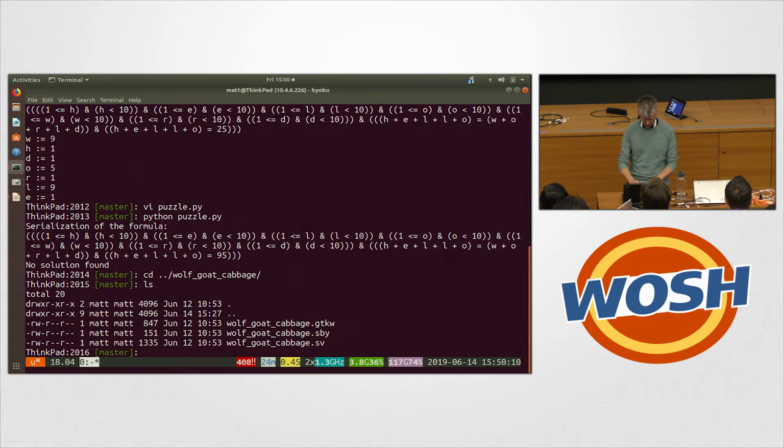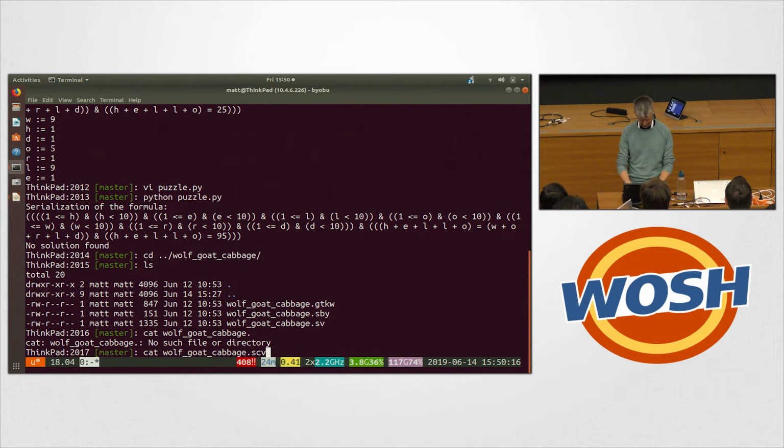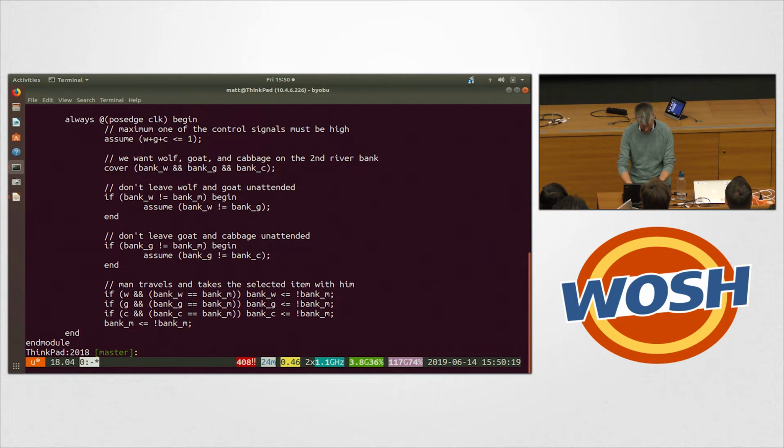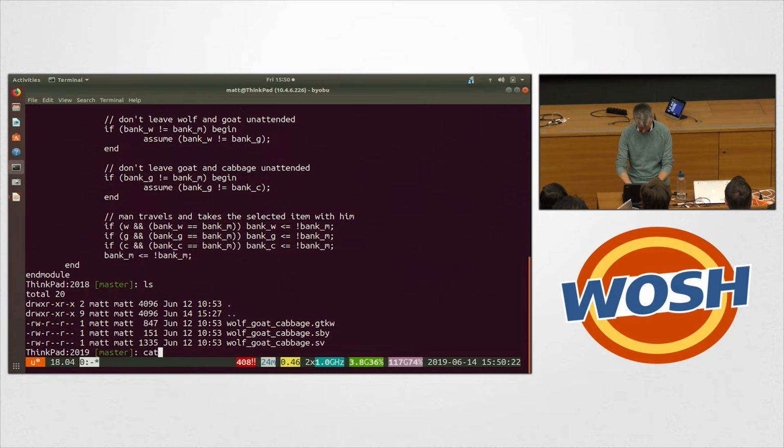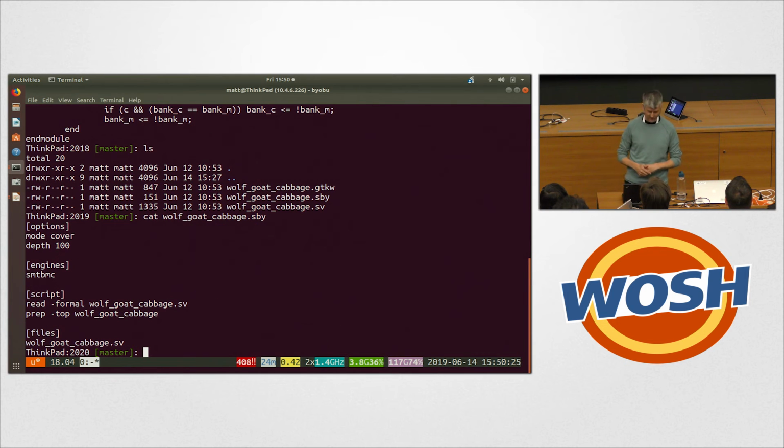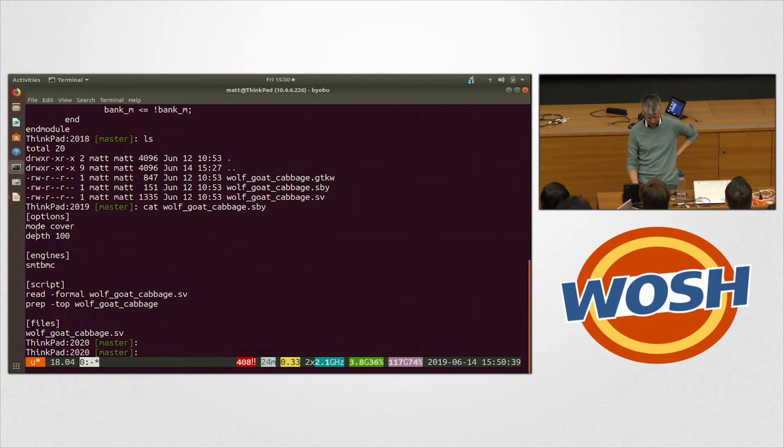So we have our SystemVerilog file here, which is just the same that I showed you. And the new thing that we have is the SBY file. So we're going to be using SymbiYosys, which is the open source tool that we're using. And here we're using mode cover because we're asking the solver, is this thing that we're looking for possible? You're allowed 100 clock cycles to find it. And if we don't specify an engine, it's going to use the default solver, which is called Yices. If you guys know about solvers, we've got a few different available for us, like Z3 or Boolector.